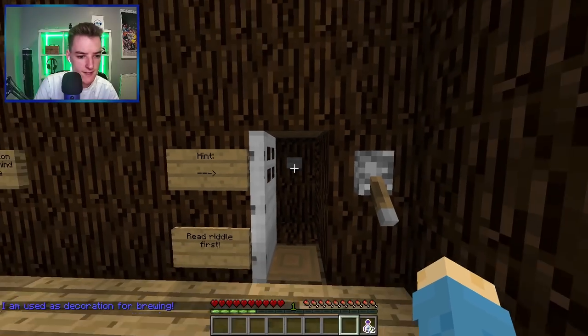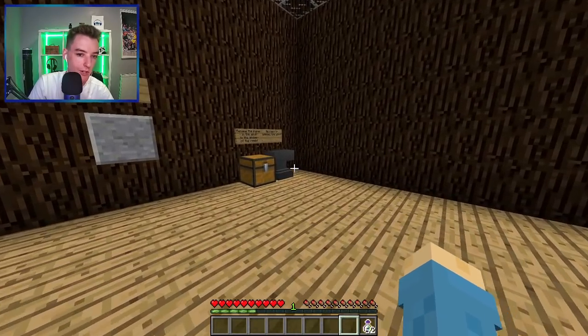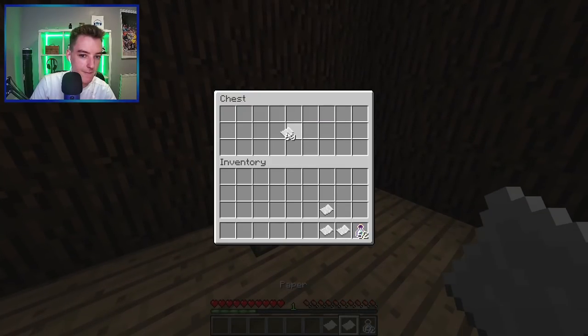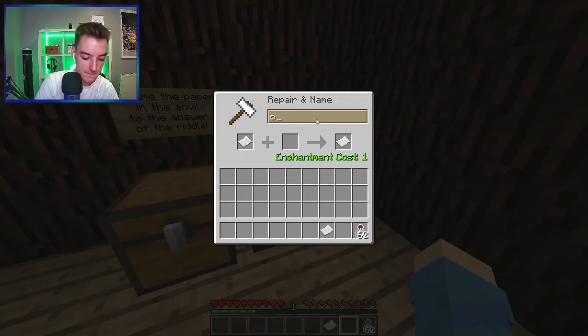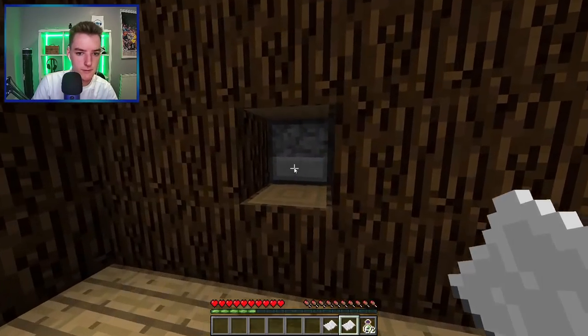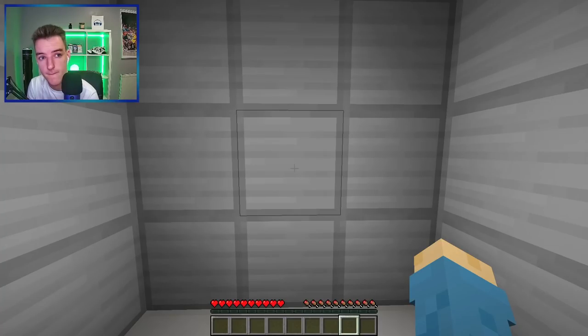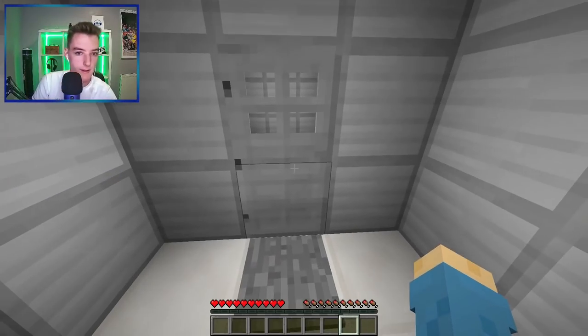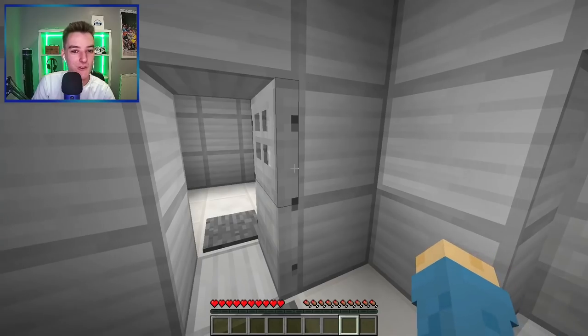I am used as a decoration for brewing. Is it a cauldron? I think it might be a cauldron. But as if I'm going to know how to spell cauldron. Let's try it. I think it's like that. Let's try that. Yeah, okay, so we used the hint, but I don't think I was on the right lines with the witch. But here we are in room 25. Oh no, of course. Of course, we're ending on one of these.